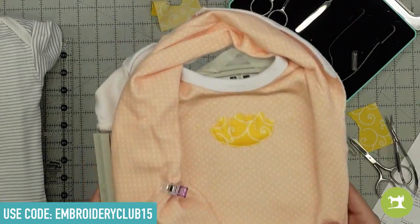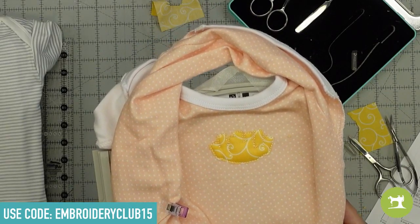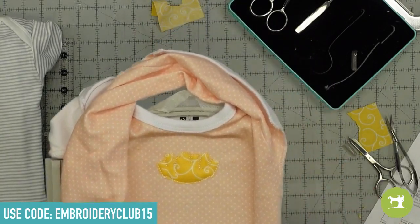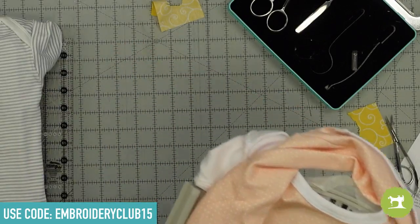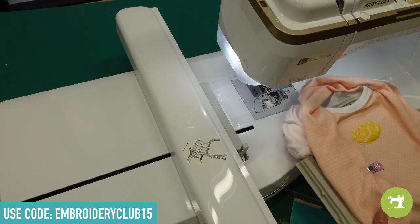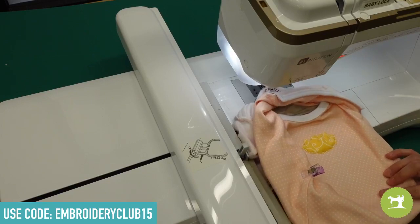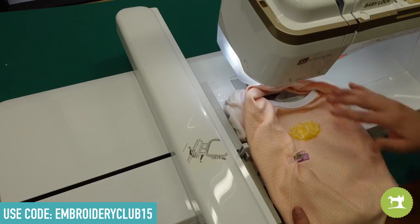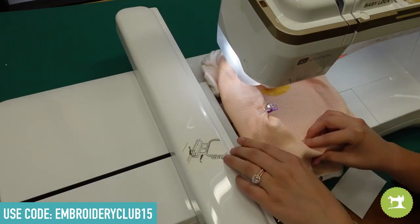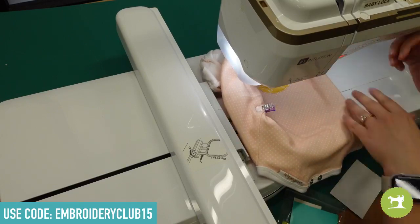Okay, all right. So now we have trimmed that up. Really cute. I'm excited to see how this all comes together for you guys. So now we're going to go back to the machine, and by the magic of TV, I already have my thread color changed to what I want. You guys, you all need a Stacy in your life. You need an assistant in your sewing room, right? So she changed it to yellow thread for me. So awesome. And now it's going to do a decorative stitch.